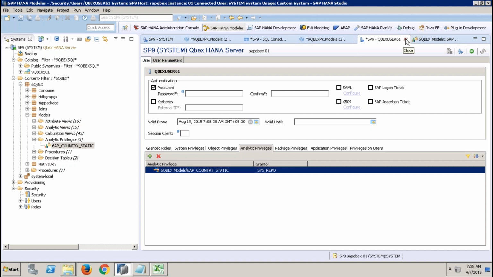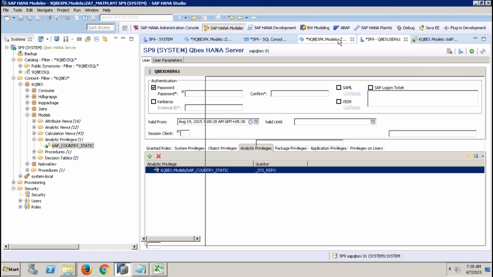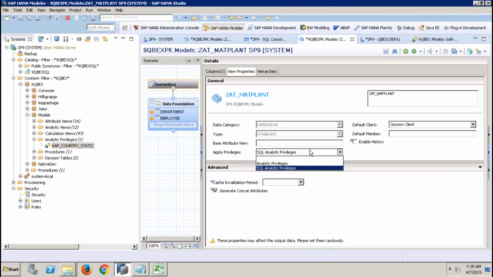Thank you, sir. Sir, once again, for that blank, what did you say? Blank means you have not set it as applicable for authorizations. Every user will get to see every data. Even in BW, when you want to enable authorizations, the first thing is to enable the authorization relevant checkbox for the InfoObject. In the same way, when you want this view to be used for authorizations, yes or no, you enable this property. If it is blank, the content of this view cannot be enabled for authorizations. If you want it enabled based on analytical privileges, then this is the one. If you want to control it based on the catalog objects, then it is SQL privileges.